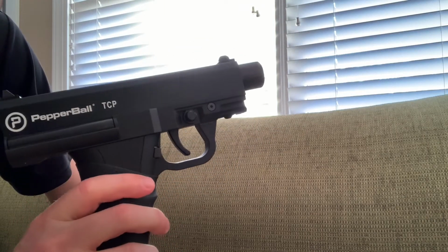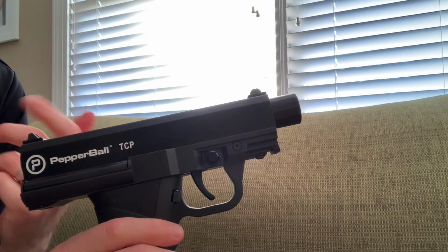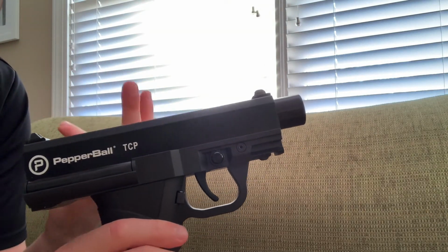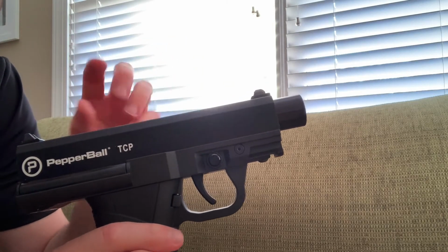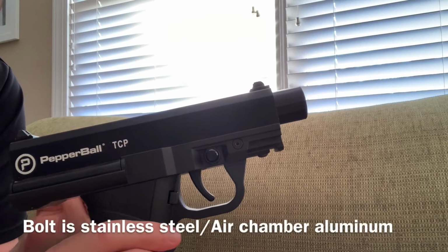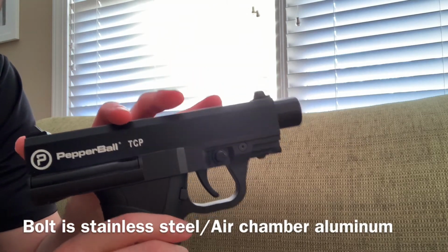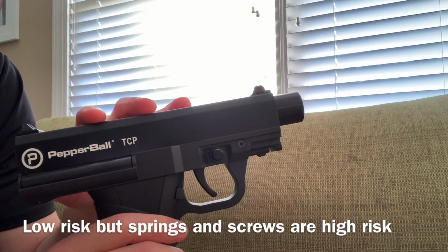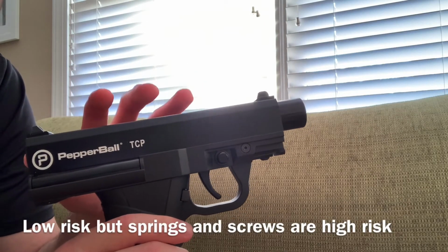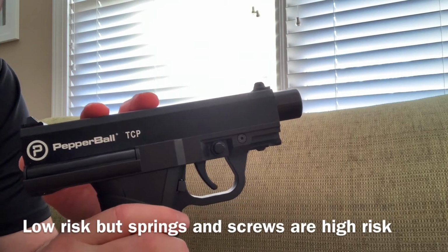The oil and lube is there in part, one, to keep your O-rings from drying out, but two, to also keep moisture out from contacting the metal surfaces. So if you're coating your bolt and metal parts with a little bit of oil, a little bit of grease, that really goes a long way. And there's a lot of places inside here that it needs oil, it needs grease. We'll be talking about that a little bit more in the future, but I just wanted to give you a little bit of an overview of that.